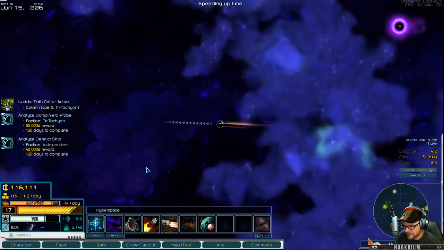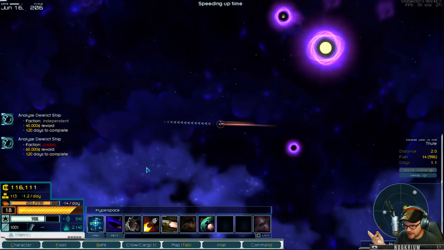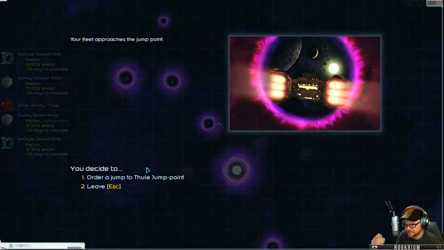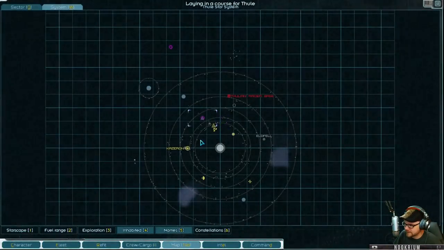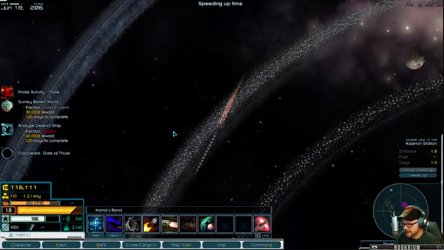Luddic Path. If I remember correctly, the Luddic Path are like fleas. They're just all over the place, and there's like multiple little fleets. And so I think it's going to be unlikely that we're going to be able to just waltz in there. Maybe I can. Maybe I'm overdoing this. But just from what I remember, I think we should probably play it somewhat safe.